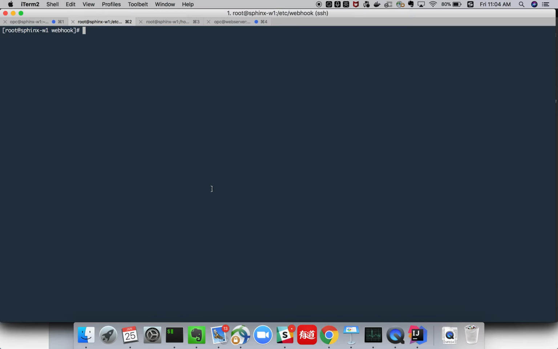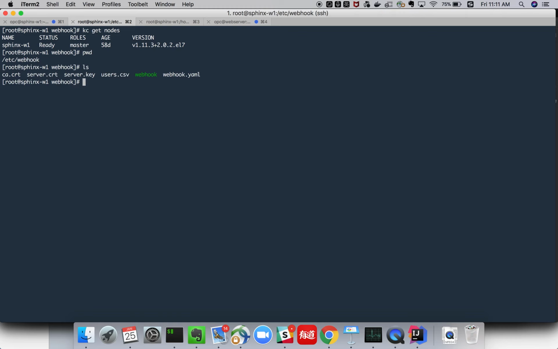Here, I am on a Kubernetes node. This is the path that I am in, and all required files have been uploaded to this server. This is the webhook server, this is the plugin manifest file that Kubernetes will use, these are the certificate files, and this is the users file that I have enabled in this Kubernetes cluster. Let's take a look at the Kubernetes API server setting.